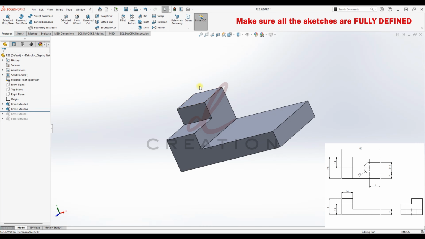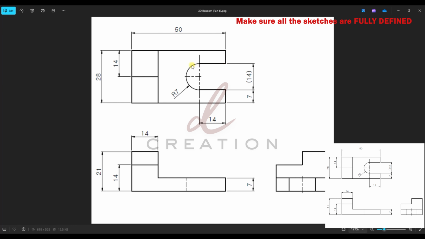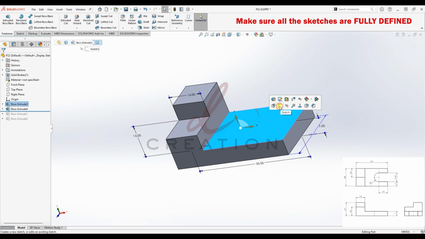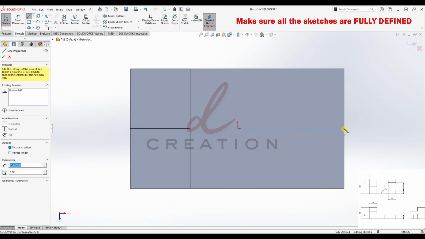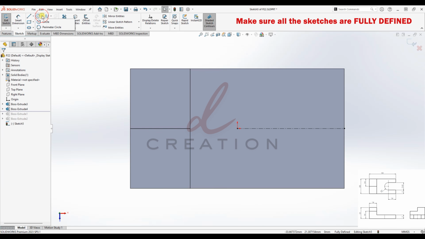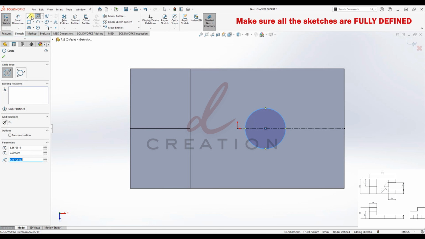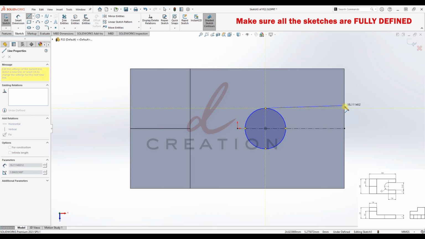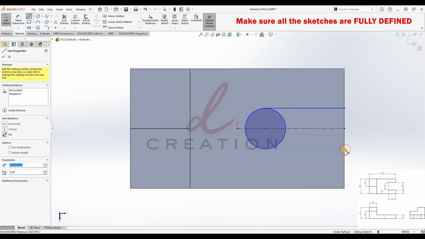So now we have the picture like this, and finally I'm going to cut this shape. For that, I'm going to select this face and create a center line from the center point of the origin to these edges, and I'm going to create a circle, with the center point at the center line, and draw a line from this point to this and this to this.